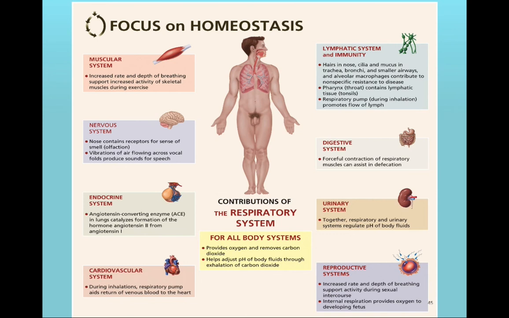So systemically, the respiratory system is going to provide oxygen for all of our body systems. Every single body cell is going to get its oxygen thanks to the respiratory system. Carbon dioxide that's being produced by our body cells as a waste byproduct of metabolism will be removed from those body cells thanks to the respiratory system also. The respiratory system is going to work extremely closely with our cardiovascular system, and both of these systems together can be credited for the necessary gas exchange that is needed by our body. This will conclude Chapter 23 and the respiratory system.